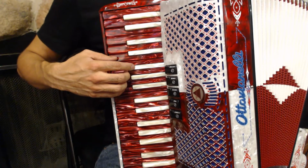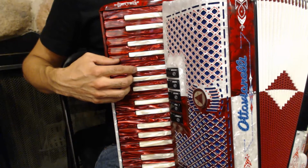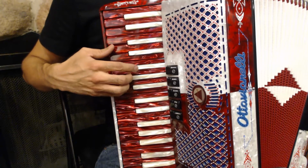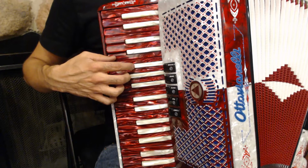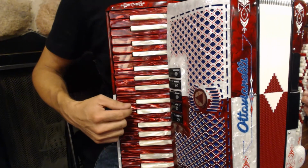Notice my hand can easily play that phrase in a five-finger position. We're going to descend from B down to F sharp. Once your finger reaches the low E, you're going to shift up so that your second finger is on the high E.